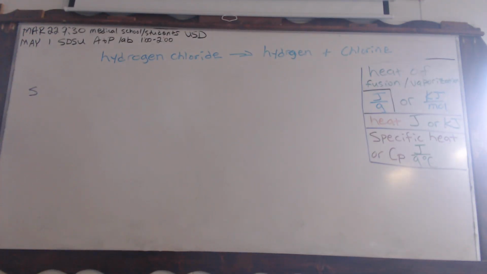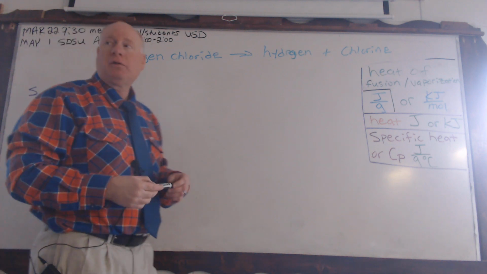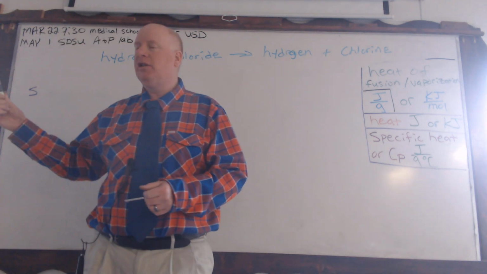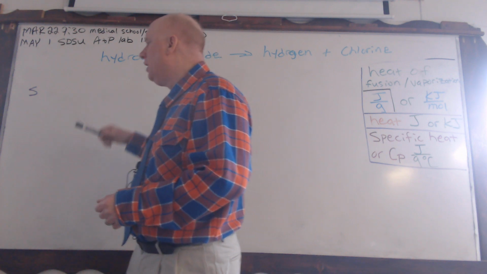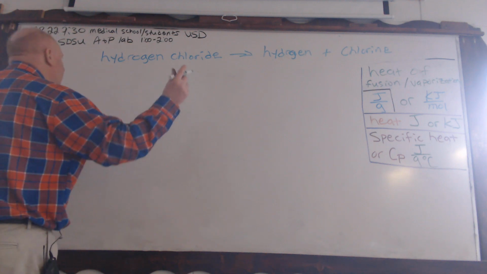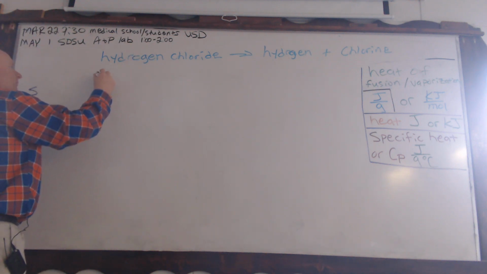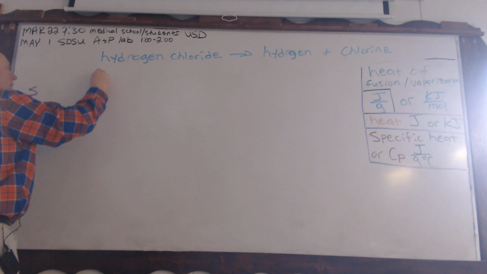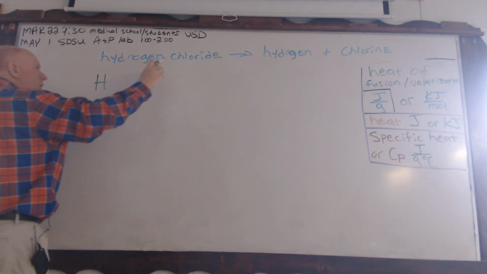So for those of you who perhaps in a couple of years decide to take general chemistry, some of this may change. You just won't know this as hydrogen chloride. It depends if it's a gas or if it's in a liquid state, because if it's in a liquid state, chances are you're talking about the acid, not the gas. Regardless, what is hydrogen? Symbol H. What is the chloride ion? Cl.